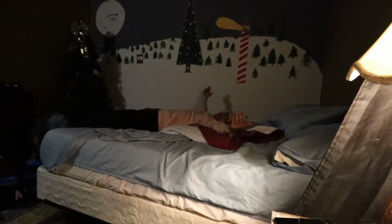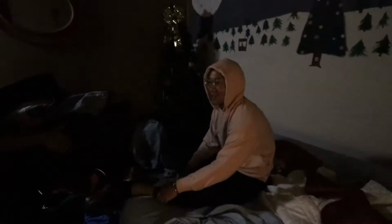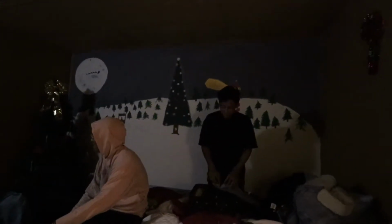There's probably no one else here is the thing. I bet all these other rooms are empty. If there were other people in these rooms, they would have complained about us. We were hella loud last night. We were better off renting a motel off the side of the road. Oh, I mean, we are in a motel off the side of the road. We're at Gingerbread Manor. This is the best place I ever stayed at. For real. It's October, and there's a freaking Christmas tree, and there's a whole mural of Christmas.